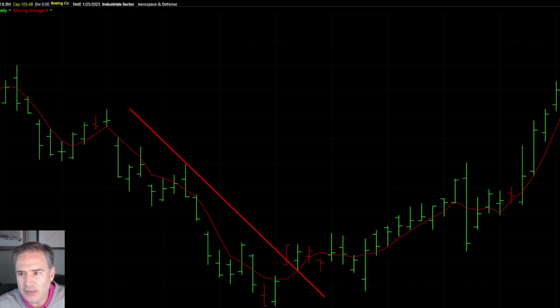Now, there can be volatility around these things, and that's why I have to give a lot of detail on how to go about taking advantage of them in a way that would be safe, so you're not getting whipped around. You're not just taking the north side. What I used to do is have an NR7 bar, and if it took out the high, I'd want to get long. Or I'd have an NR7 bar, take out the low, and I'd want to get short. I just found I got whipped around a lot.